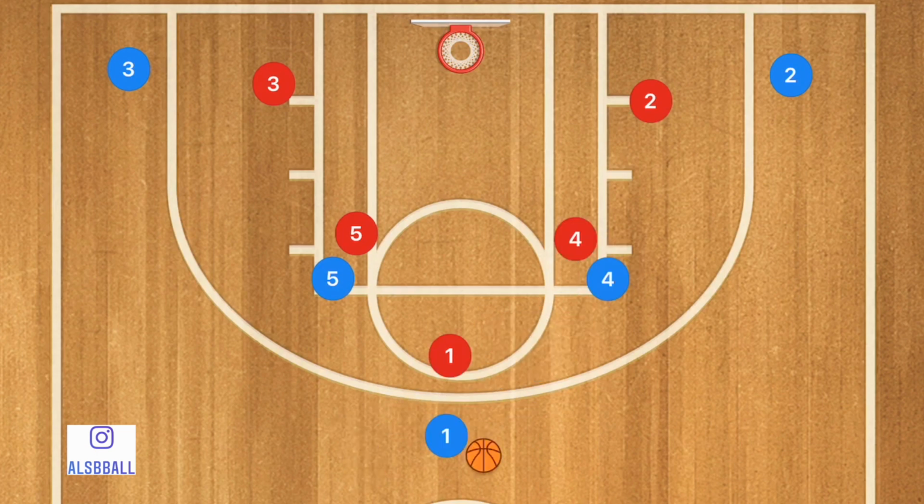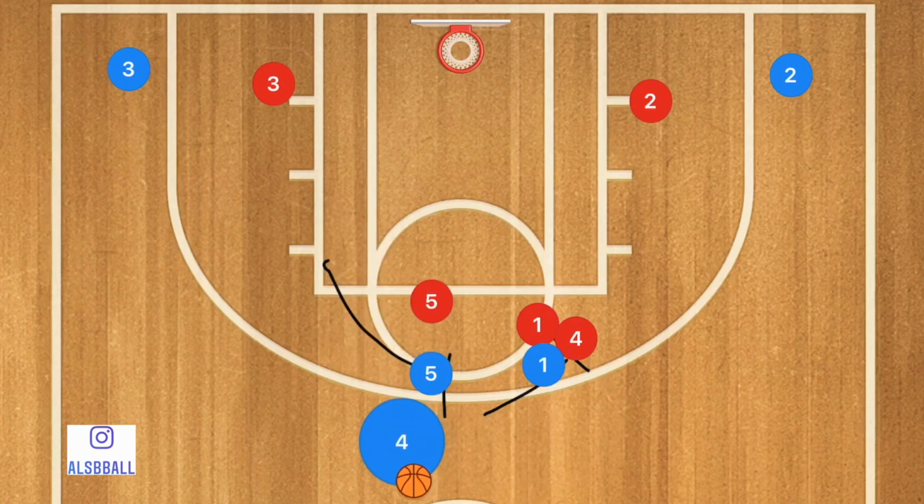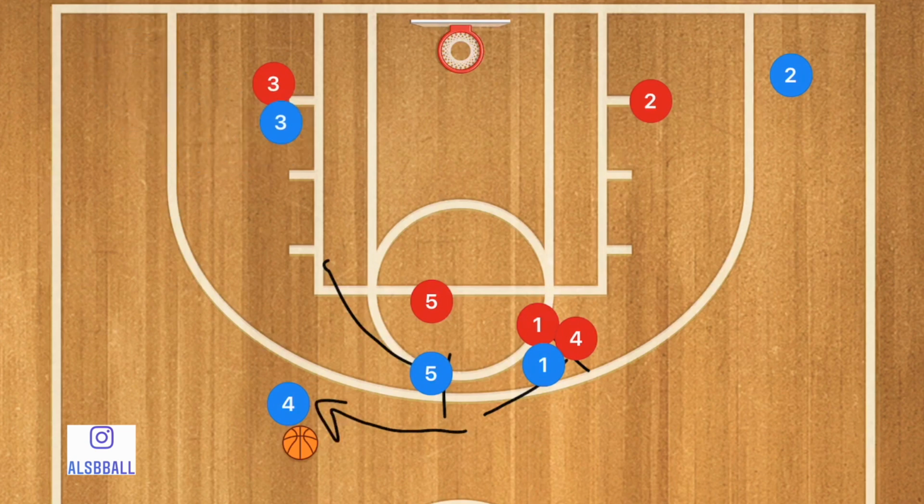Now, going into these dribble handoff basketball plays, what we're going to be having first is player 1 setting a dribble handoff with player 4. Player 4 is going to get that ball, and player 5 is going to be coming up and setting a secondary screen for player 4. Player 4 is going to be coming off of that screen, and we're going to be having player 3 at the same time coming down towards the low post and setting a screen. Essentially what he's setting a screen for is player 1, he's going to be popping out towards the three-point line.